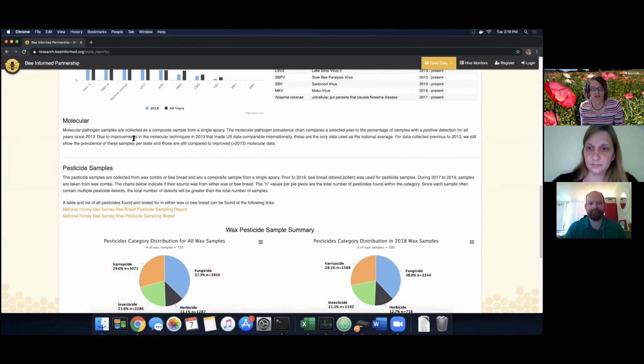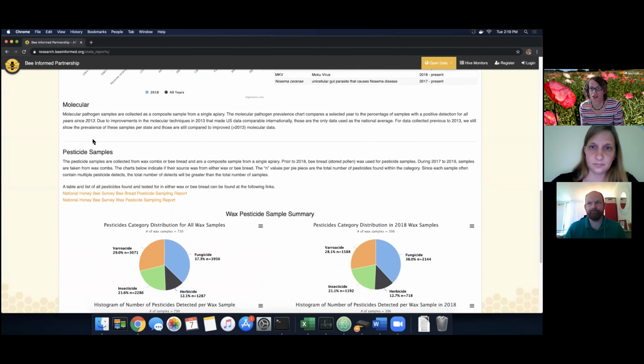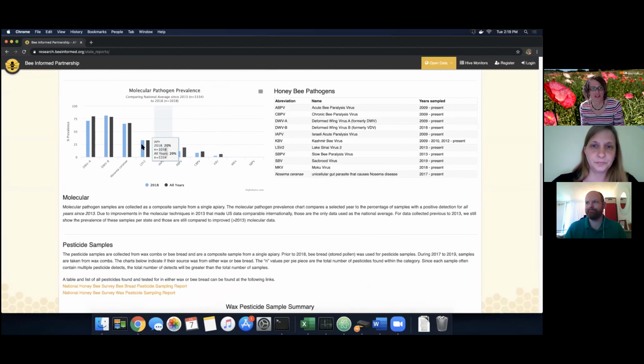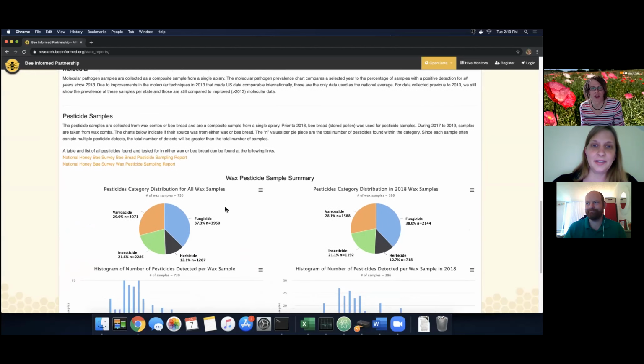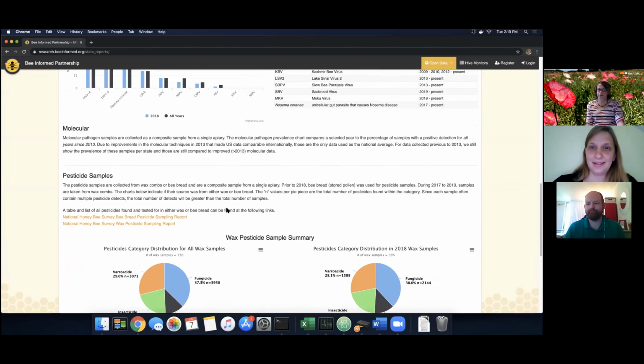And there's some notes here about a change in 2013 about how that data was collected. So most of the data you're going to see with viruses is post 2013. Yes, that's correct. In 2013, we changed our molecular methodology.